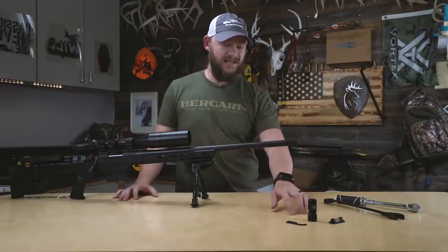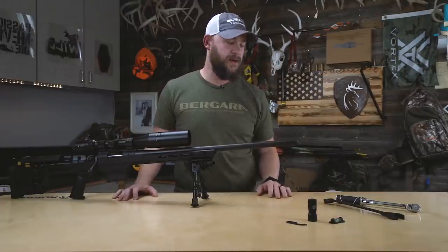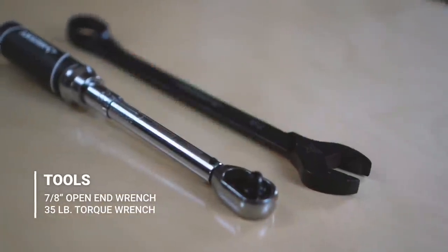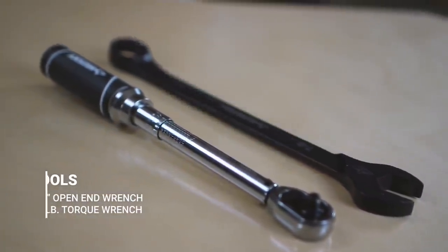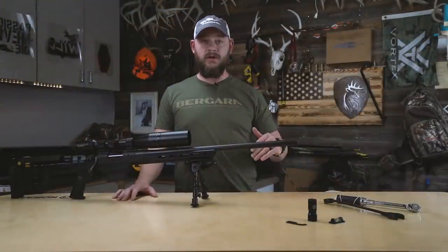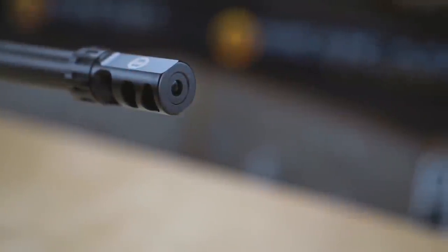But with this Bergara ST1 muzzle brake, it comes with a wrench, a leveling bubble, and obviously the muzzle brake, along with a great list of instructions. And the tools that you're going to need to do this are a 7/8 open-end wrench, as well as a torque wrench that will torque at 35 pounds. So I'm going to run you through the features of the ST1 brake, and then we'll get into the steps on how to install it.